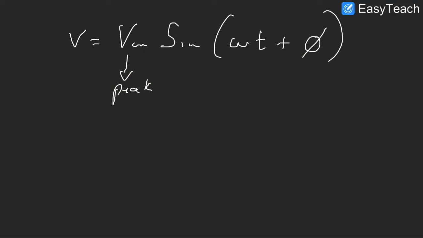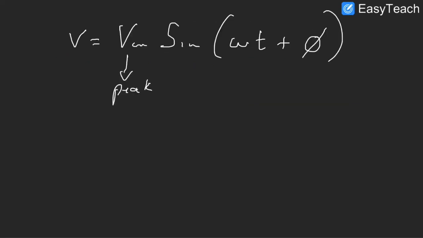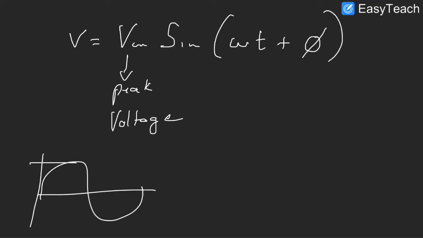Now let's look at the expression for this signal, and here I've considered a voltage signal because it's one of the most commonly encountered signals in electrical engineering, because most of the time either you're measuring voltage or you're measuring current. All right, so this waveform that I've shown here has an expression Vm sine(omega t plus phi). So Vm is the peak voltage. So if I have a signal like this, what's the peak value it reaches? That is Vm.